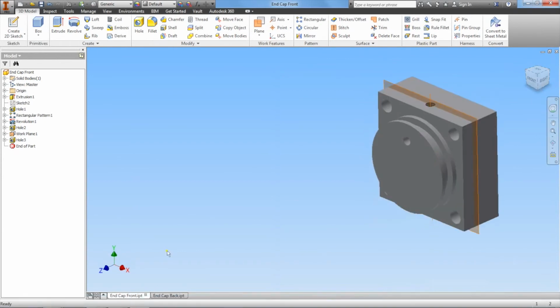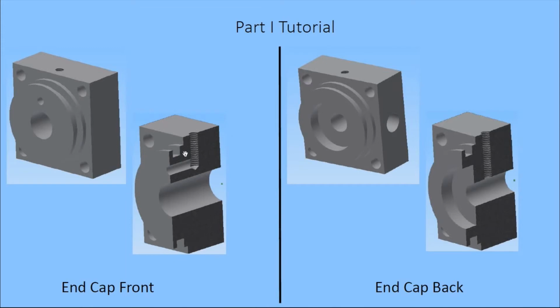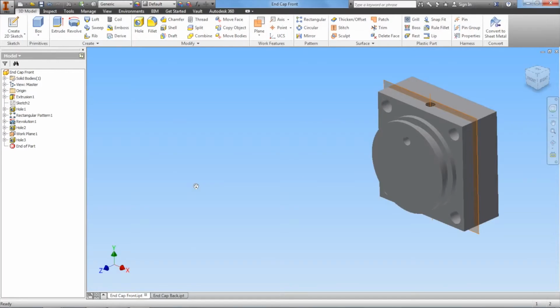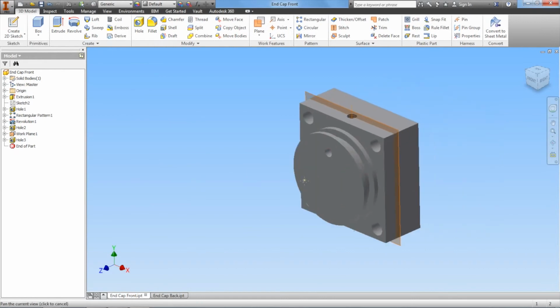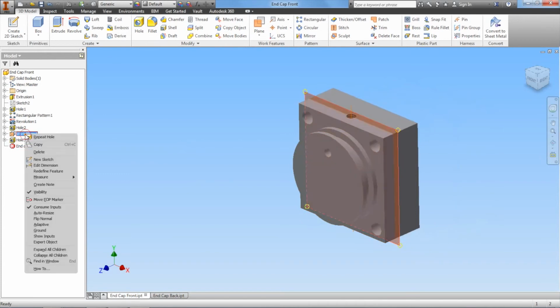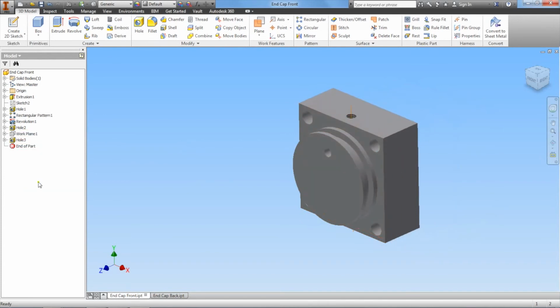And let me go back to our drawing here to give you a view of this cutaway image. Let's actually, before we do that, turn off this. We don't need this work plane anymore. So we can go to work plane and turn off visibility and actually go in and turn off the visibility of the work axis. Right?